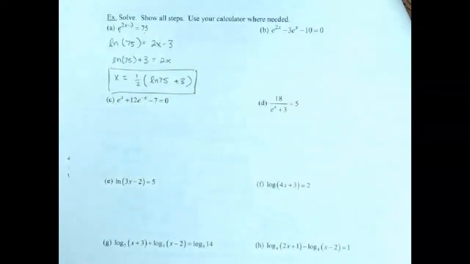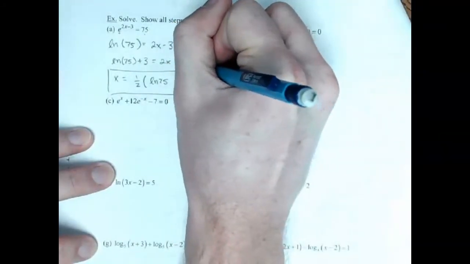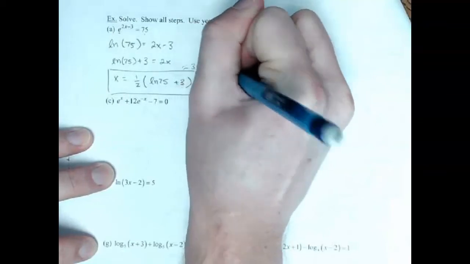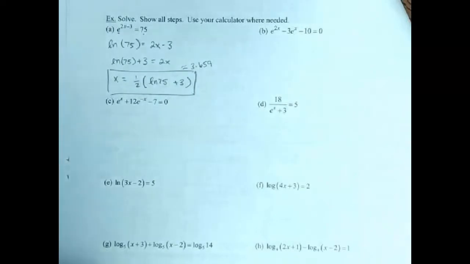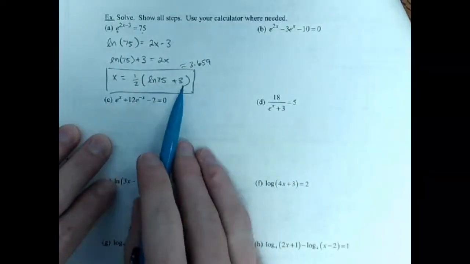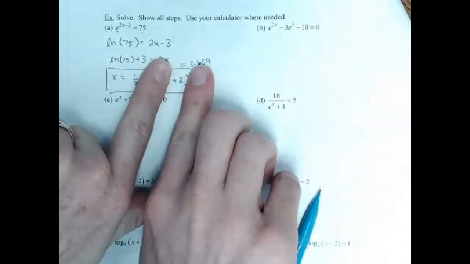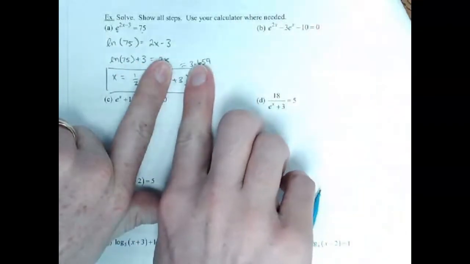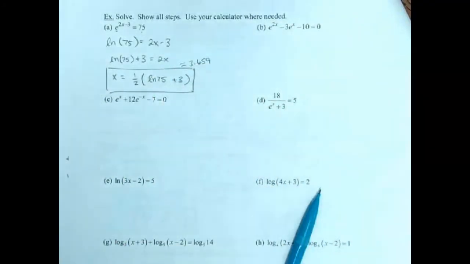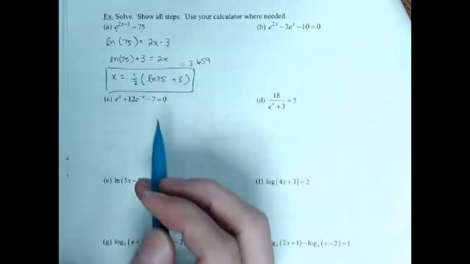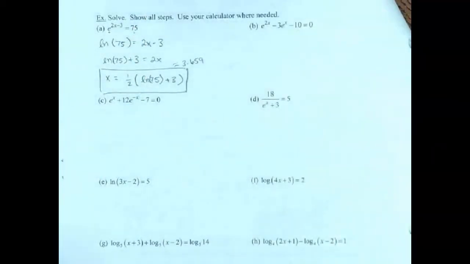If you wanted to, in your calculator, you could type it in and get the really weird decimal, which is 3.659. But I would rather see the exact solution, right? It's more precise, more accurate. Now, be careful. Do not tell me ln of 78 in here, right? The ln of 75 is one term, and then the 3 is a completely different, not similar term. So you can't combine things that aren't the same type of term. So please don't go combining stuff inside of the log. And if you wanted to keep extra parentheses there to help you see the difference, that's fine.